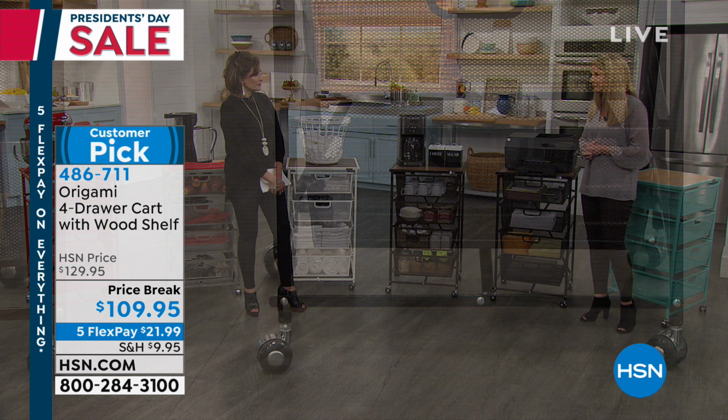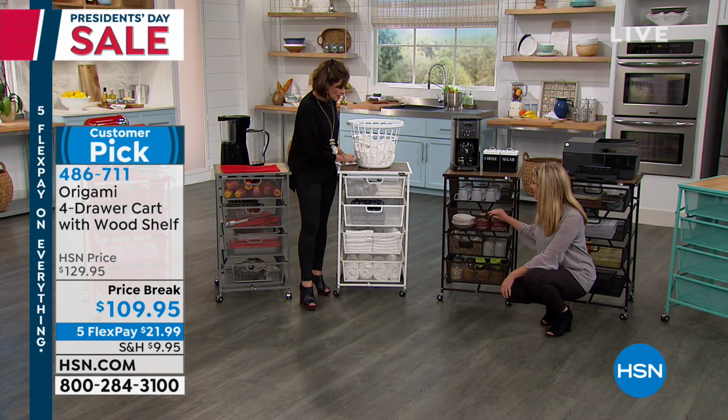Exactly. It's on wheels. You're going to love the construction of this. You're going to love the quality of this. Yeah. This is real wood. This is real steel. You know, this isn't that pressed wood.